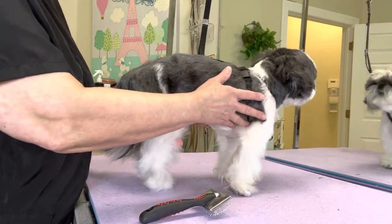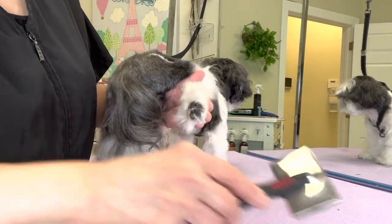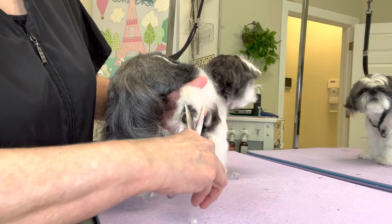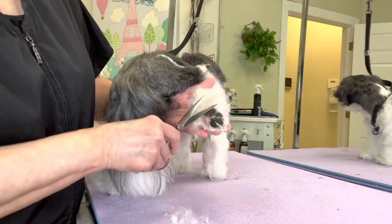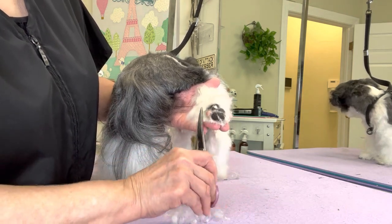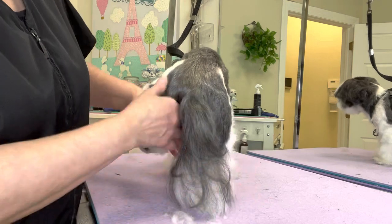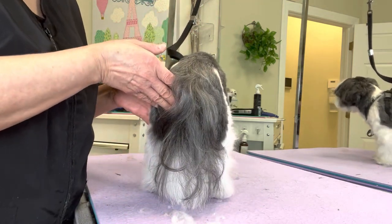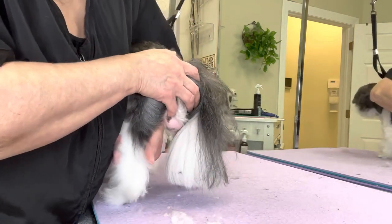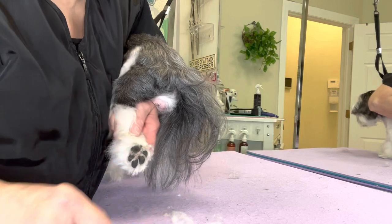First, we're going to trim the feet. Brushing all the hair down and brushing the hair from between the toes down through using our Fusion Curvy Shears, trimming off anything that falls past the pads, being careful not to nick the pads. Look at those cute little toe beans. Because he seems to have loose knees and I want to be very careful that he doesn't buckle on me, I am holding the dog next to me, putting my arm up under the dog, keeping the knee supported here while lifting the foot here.